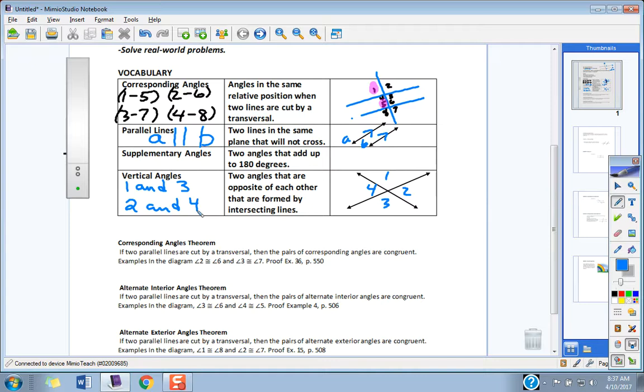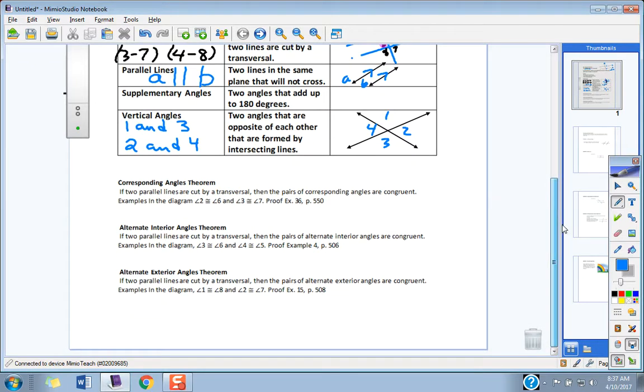All right. Guys, down here we're going to talk about some theorems. These theorems really are going to be rules about parallel lines that are cut by transversals. All right? So let me draw this up here quickly. Let's start with this. You're going to do the same thing. I want you to draw this diagram for all of these. And honestly, I'm going to use the same diagram for all these theorems. So we'll put the diagram right here. Let me draw this quickly.